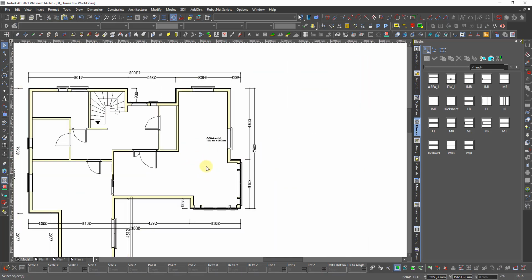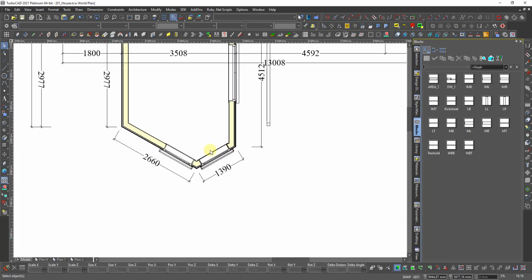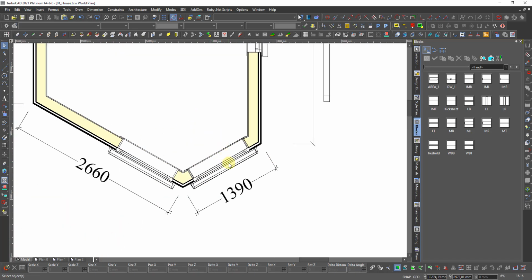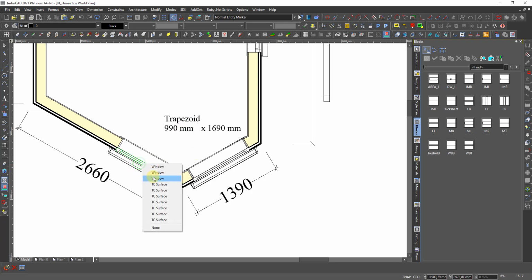So now we are ready. And like I said, this one I don't want. I want this to be a special window. And the text can be the same here also. I want the trapezoid window. Here. Which one will that be then? The last one is this. I'll put it here. Yeah. Last one I put here.